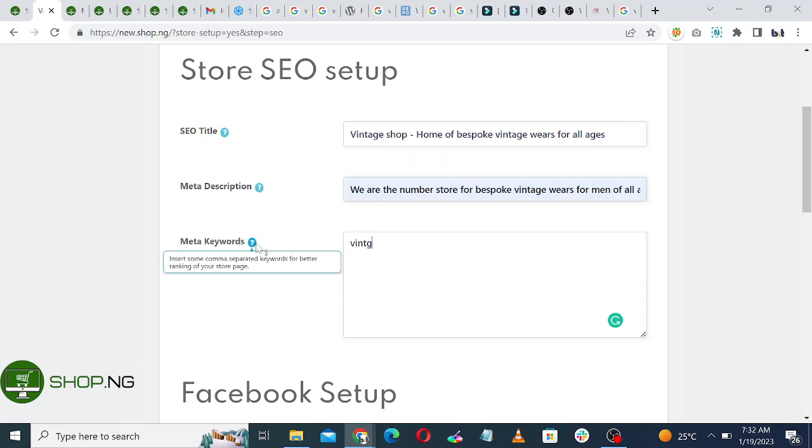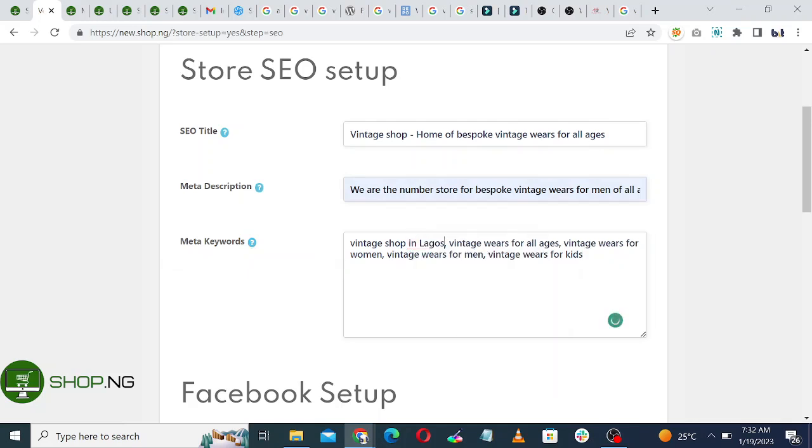So I say vintage shop in Lagos, vintage wears for all ages, vintage wears for women, vintage wears for men, vintage wears for kids. So like I said, basically what you want to do here is put in tags that you believe that people will search for if they are searching for your store.